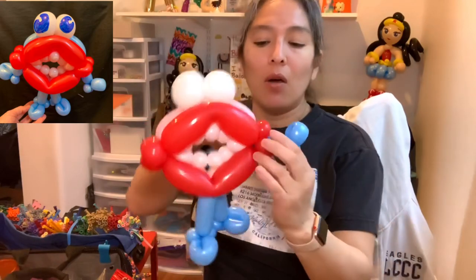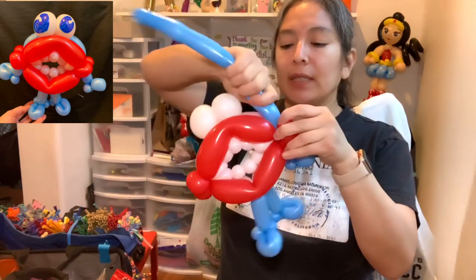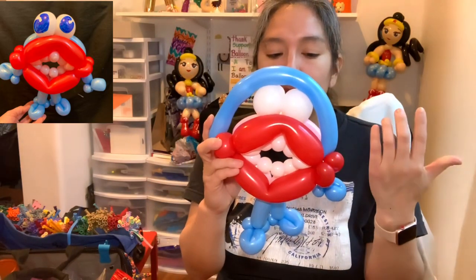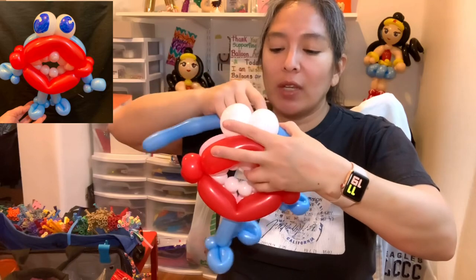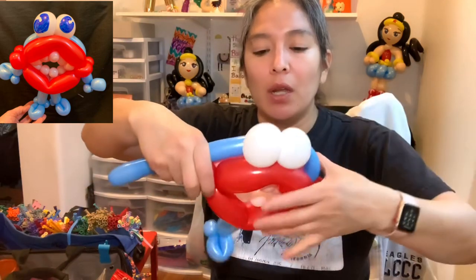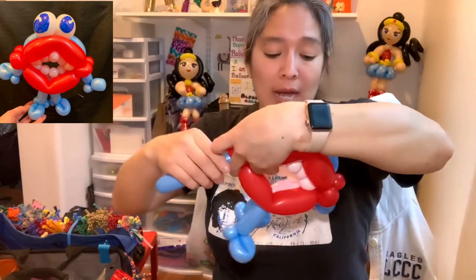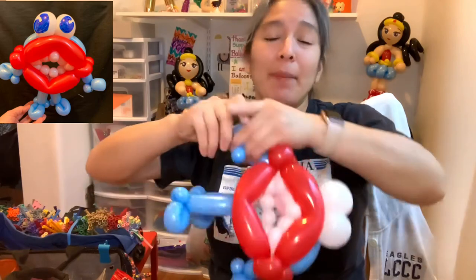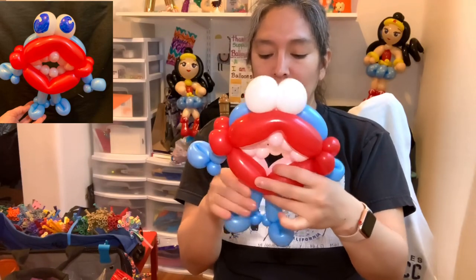The arm is kind of like this, or you can also put it even lower. That's okay too. Let's see how it looks at the end. Now, the idea is you go all the way here and then you will have enough for the other arm, but it seems like you don't have enough. So what do you think? If I squish it and put it right here like this, I'm just squishing the balloon, passing it to the back like this, and then twist. And then if you are lucky, you will have enough to make a second arm. I'm just playing with what I have because I don't want to pop and cut and tie. This is kind of tight, but that's what we have right now. Okay, so we have this.